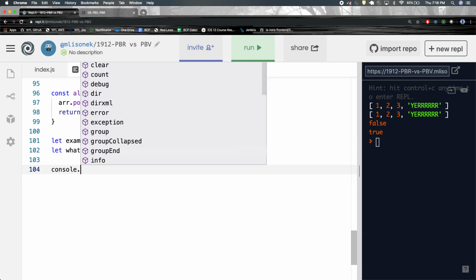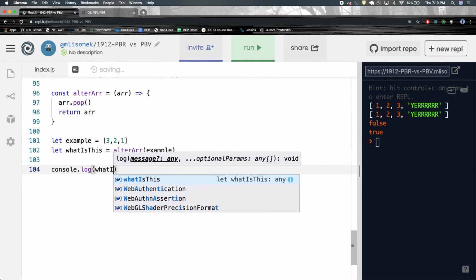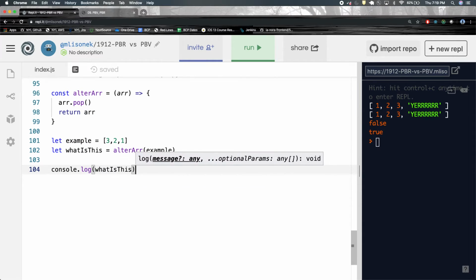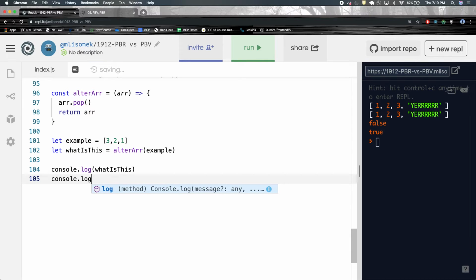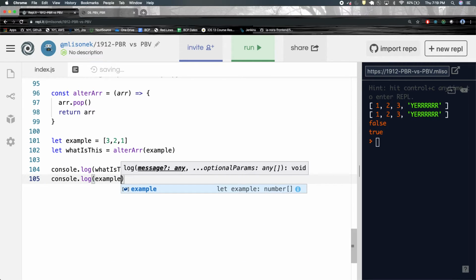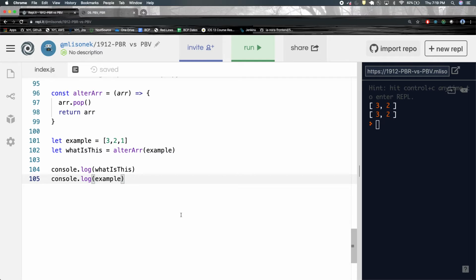and then I console.log what is this, but then I also console.log on the next line that example again. What we get, example was altered.